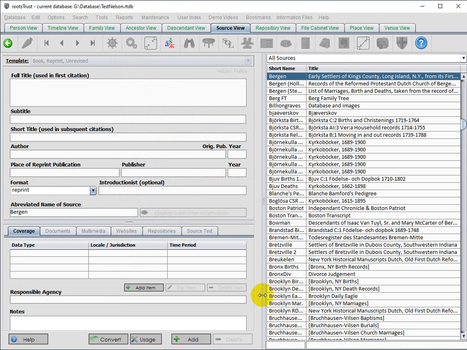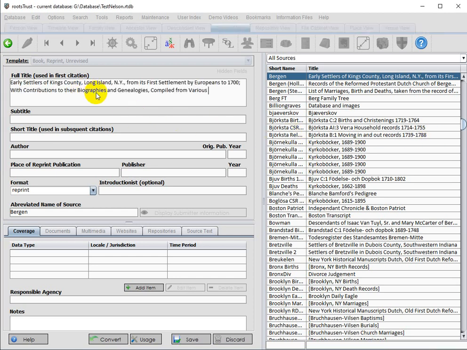First, I copy the title. Now I'm going to take this opportunity to expand the title to its full form.